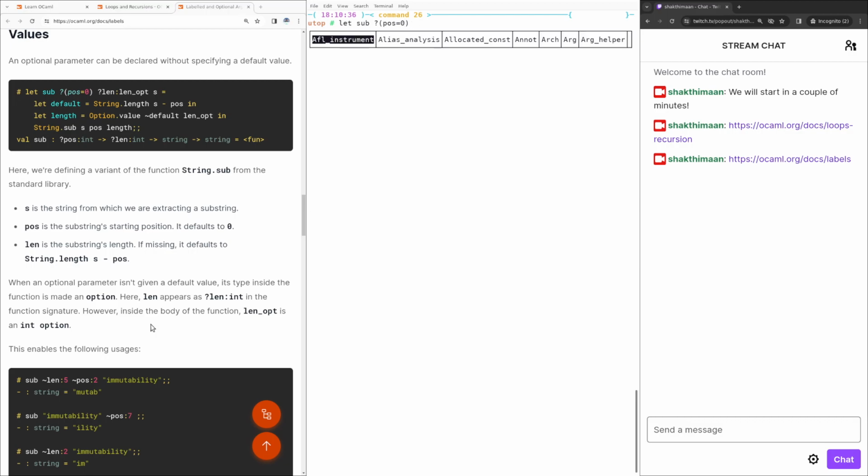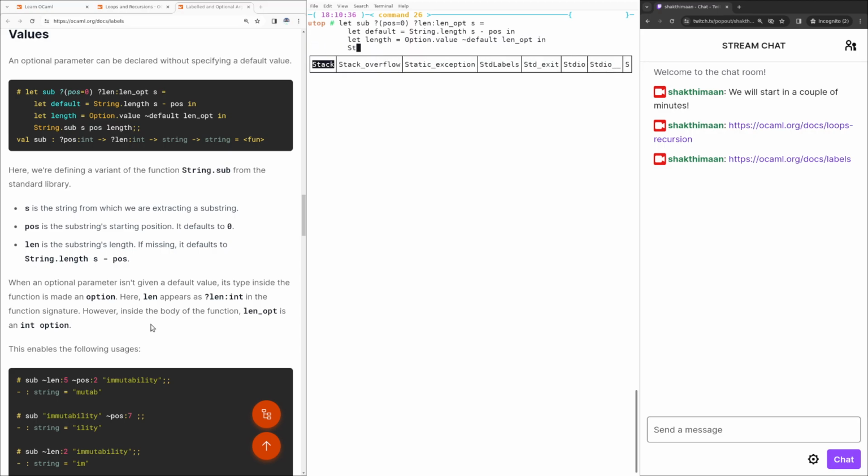Position is 0, then we have length is len opt, and then we are defining default is string.length s minus pos in let length is option dot value default len opt in string dot sub s pos length.